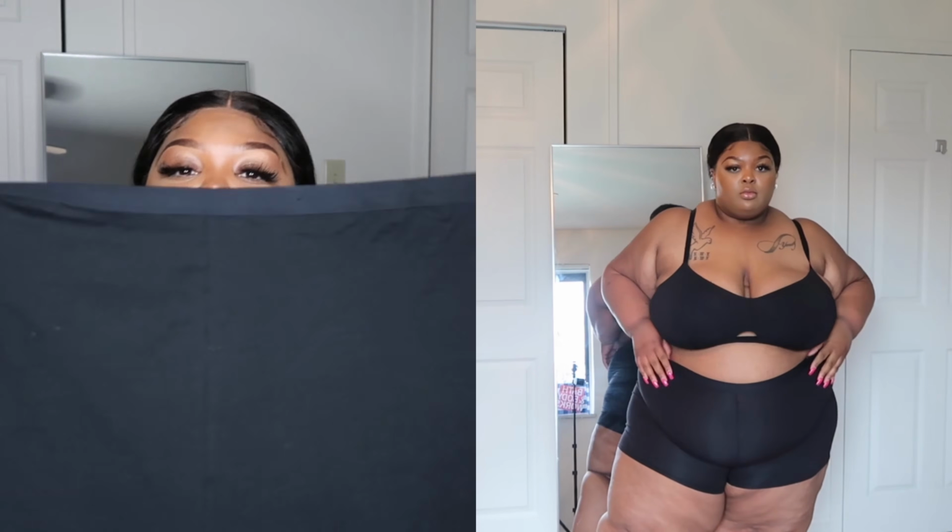Okay, so for the bottoms, like I said, this is not a matching set, but it looks cute together. These were $16.50. And these are just, what are they called, boy shorts, I guess. I don't know, but I'm definitely gonna be getting some more of these. I really like the way these fit, super comfy. I'm gonna be wearing these around the house all the time. Not much to show, literally just black boy shorts. I'm gonna put the link, but I'm getting these in every color they have because they're super comfy and I literally love them. It literally feels like you're wearing boy boxers or something, and I love the look.